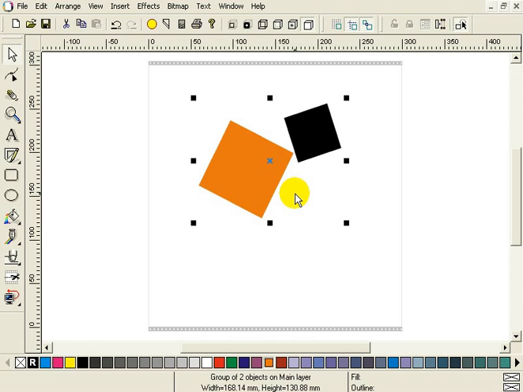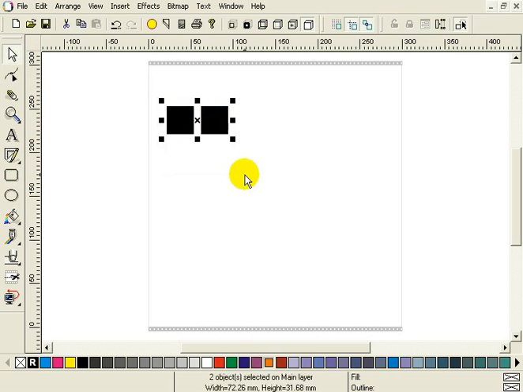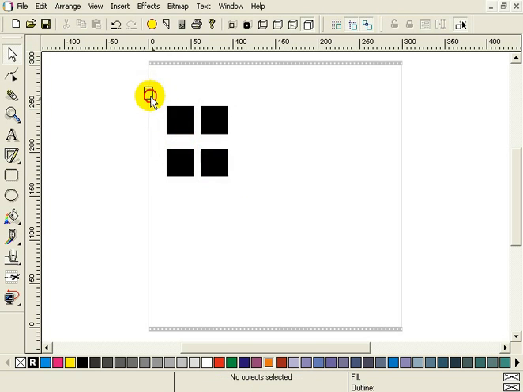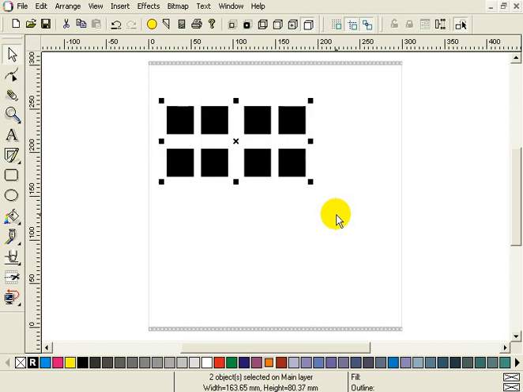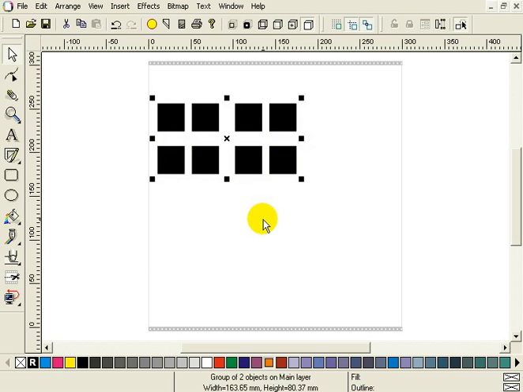Now let's delete this group and make it a little more complicated. Let's draw a new square, duplicate it, group it, Ctrl G, duplicate that group, that again, and let's do it again. We have now a group in a group in a group and so on. So now I want to change the color of the top left square without ungrouping and regrouping everything.